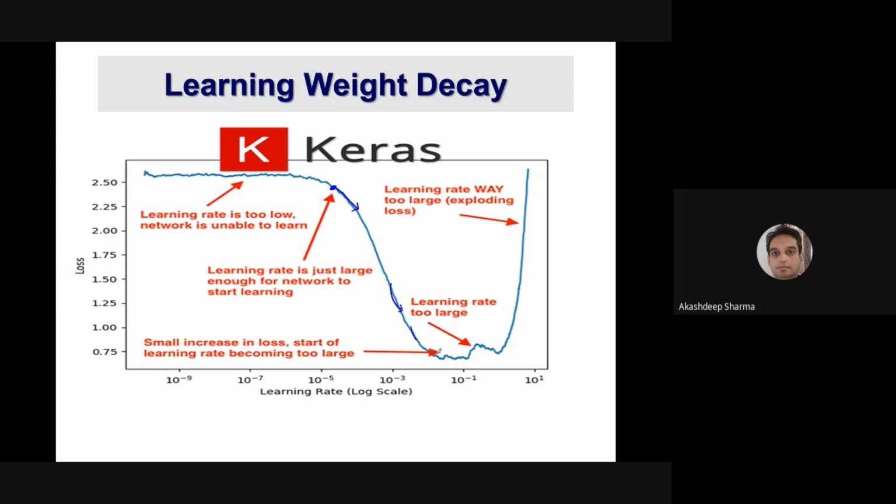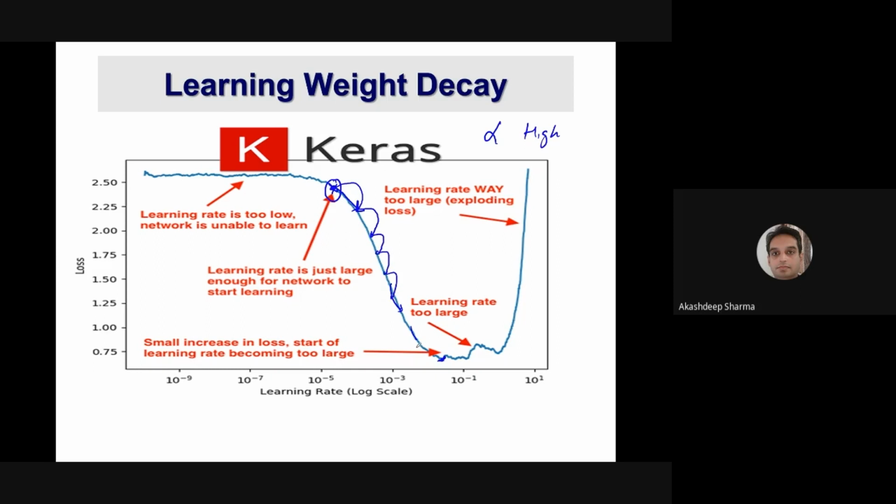It's big here, but as you go near this, the gradient value becomes smaller. What does that mean? What people thought is, if we are somewhere here, we shall keep alpha high. Why? Because there is no harm in taking bigger steps. If I start from here, in a single step I may reach here, and then in the next step I may reach here, and next here, and here.